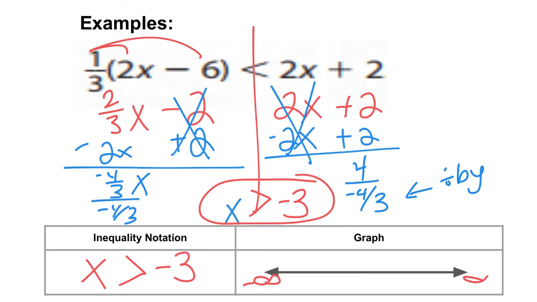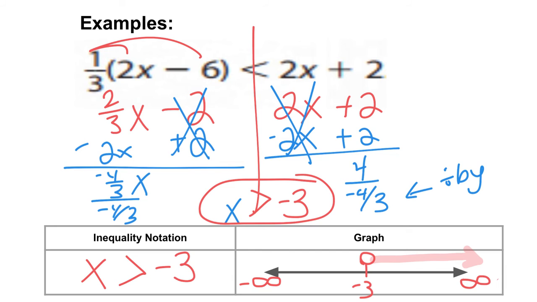So if I'm going to graph that, I'm going to put a dot at negative 3. Now this time, because I don't have the equal to bar, I'm going to put an open dot instead of a closed dot. I said that backwards. So I'm going to go negative 3, open circle. And then this says x is greater than negative 3. Notice it's pointing towards the right. So I'm going to draw my arrow towards the right to show that anything bigger than negative 3 would count.